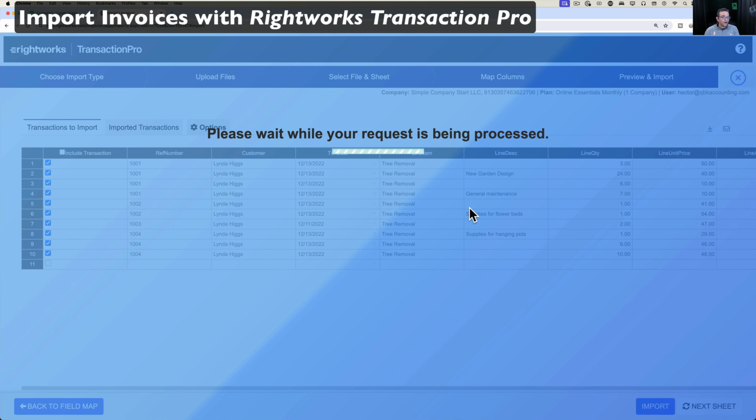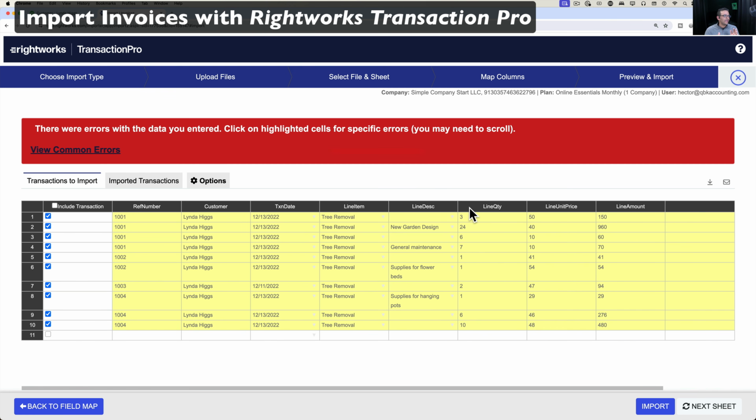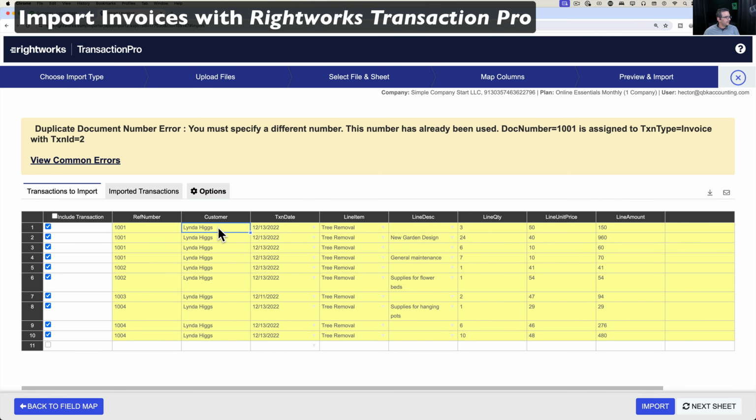And for large volume, and when you already have a pre-formatted spreadsheet that you know how it's going to be imported, this is always going to be better. And you also get errors if there's an issue that happens. So let's see what kind of errors we have here. So we're having errors with the invoice number. Same sort of issue we were having before, just the invoice numbers are off. So I can change them on the spreadsheet, import them again, or I can just change them here.